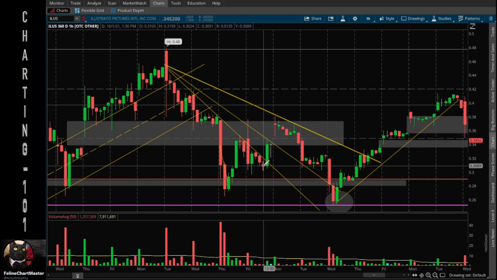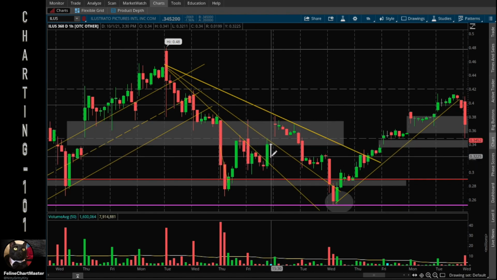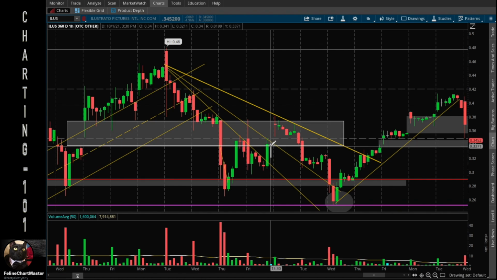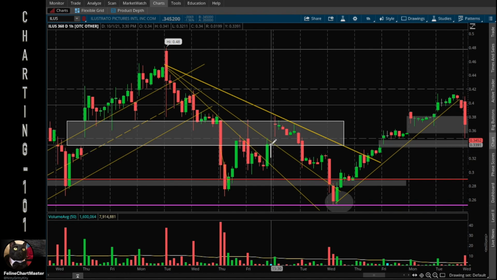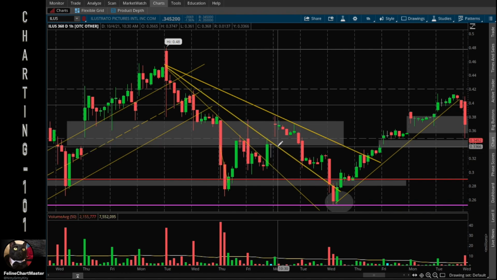That's a good sign. When you see a break of a trend line, a pullback, but then buyers come in and support that back up. As we know, that bottom wick means the price was down there, but then got pushed up to the close. That's good. It closed right at the bottom of that gap.